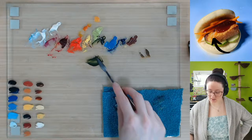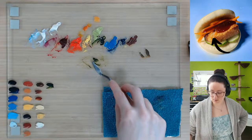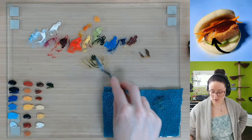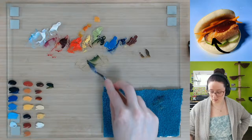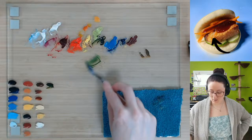Okay, so that is a really nice dark color. I'm just gonna use sap green. See, like sap green is great right out of the tube because it's got a really nice tone to it. And then we're gonna use some cadmium green in there to lighten that up a little bit. A little bit more cadmium green. We're just making the different colors of the cucumber at this point.